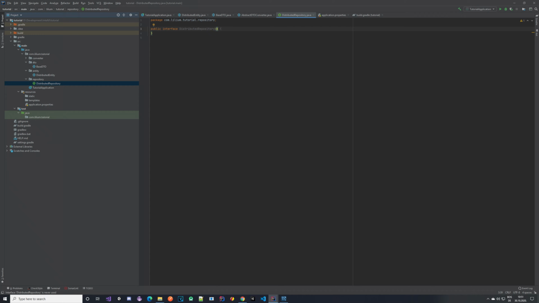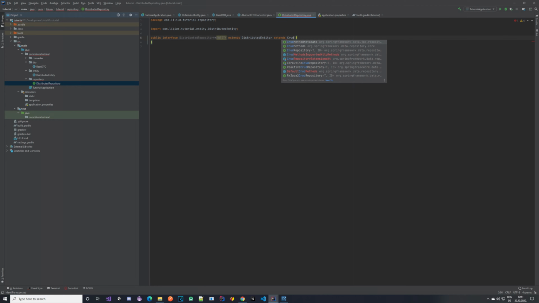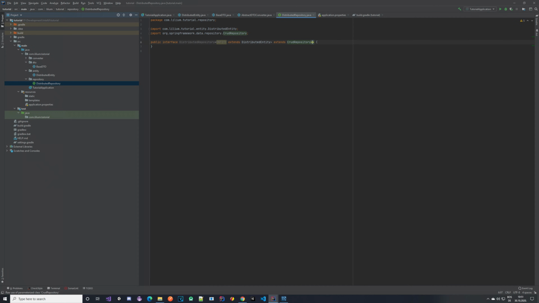Okay, so we're going to give it a type of the entities, which will be the entity, which is something that extends a distributed entity, and this repository is going to extend the CRUD repository from Spring Data.